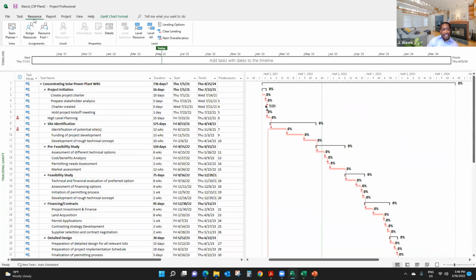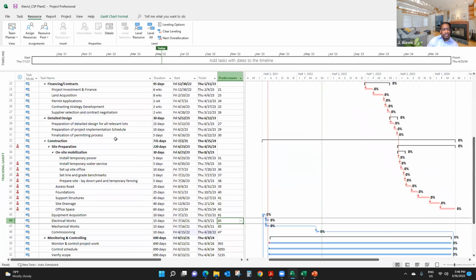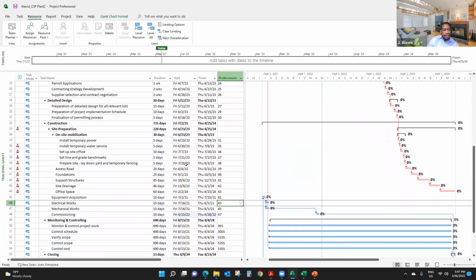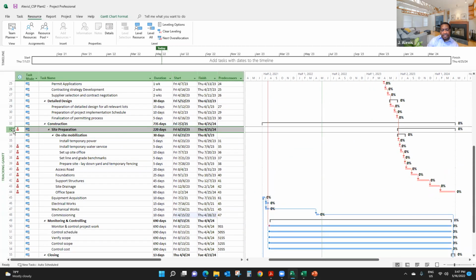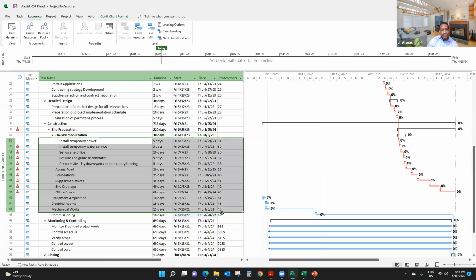Now let's level again. Let's say level all. What do we have? We have the combined assignment of site preparations and subtasks. Okay, there we go. So 33 is site preparation and 34 is underneath. So let's take a look at here to see what we have. I don't see any 31.